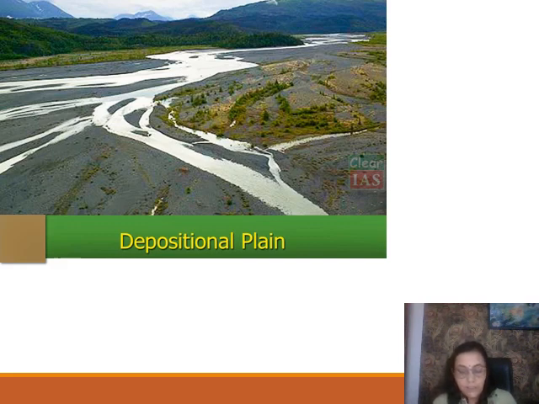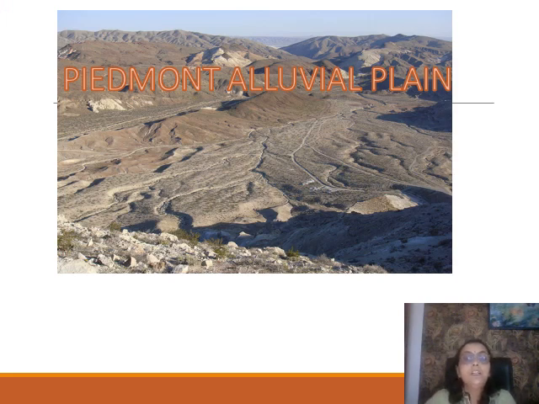view of agriculture. So children, in India, the floodplains are divided into Khadar plains. The Khadar plains have been made by the recent deposits, and the Bhangar plains, which are actually the old deposits of the past. So the Khadar plains are much more fertile because every year they get enriched by the fresh alluvium. All right. So children, here in this picture, you can see the Piedmont alluvial plain. At the background, you can see the mountains, and here you can see the slightly plain area where the deposits have been laid down by the river.